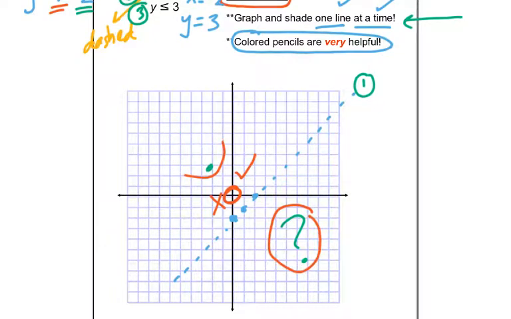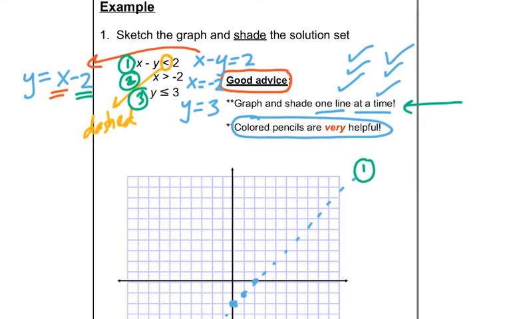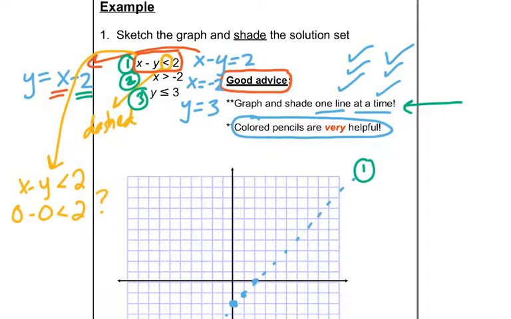All right, so let me make some room here. And let's plug in 0, 0 into my first equation and see what I get. Now, it's best that I plug it into the inequality, not into the equal sign, because that won't make sense. All right, come on over here. Let's bring him down here. This is x minus y is less than 2. Let's plug in 0 for x and 0 for y and see what happens. How about 0 minus 0? Is that less than 2? Meaning the left side is 0. Is 0 less than 2?